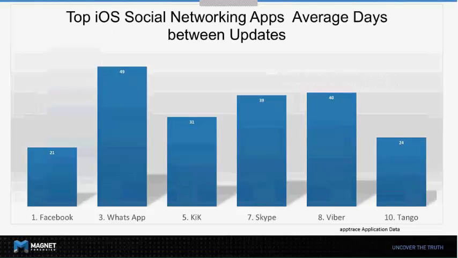Another thing that's very important to understand is that not only are these applications going in and exiting the top 50 list at a high rate, the ones that are actually staying in the top 50 list are updating frequently. So you can see Facebook there is updating every 21 days. This is the mobile application, and developers do this to either fix bugs or add features to these applications. WhatsApp is the longest between updates, but it's still only 49 days. So you can imagine these apps are basically updating every month, and they could be changing how they're storing data on the phone. They could be adding features like voice calling, video chat.